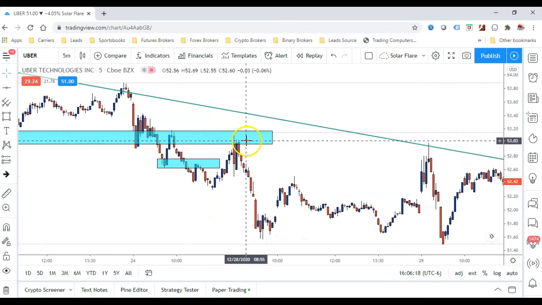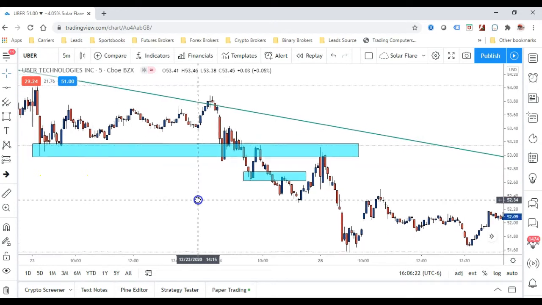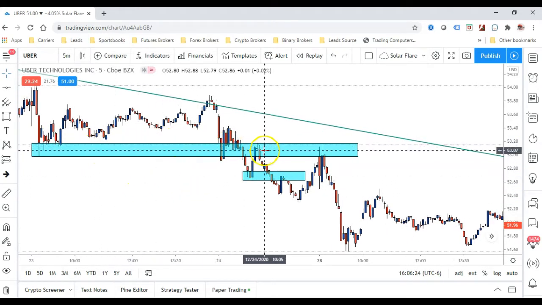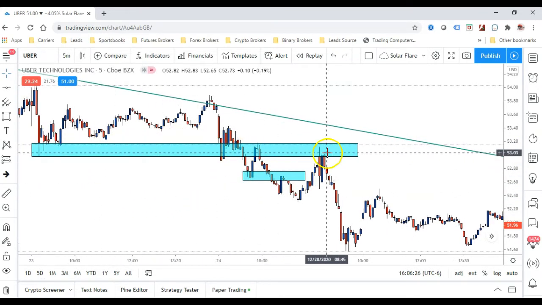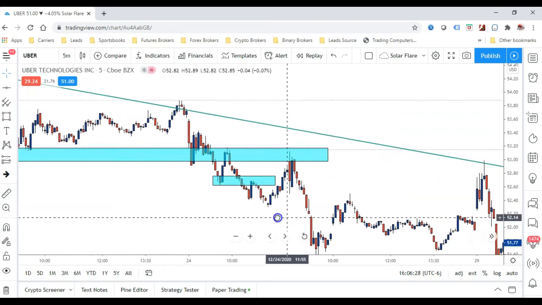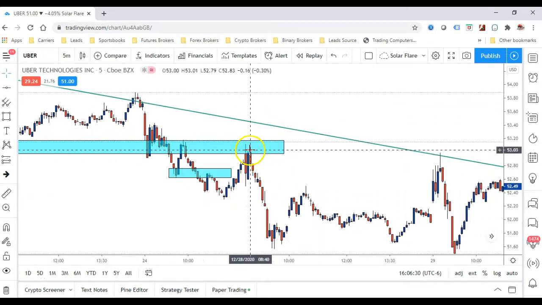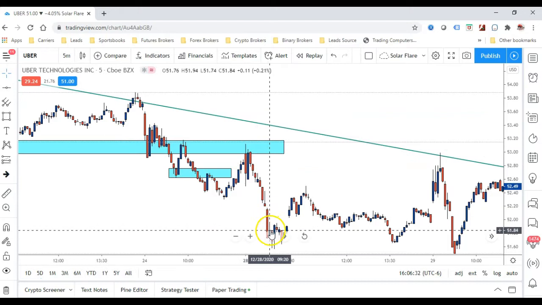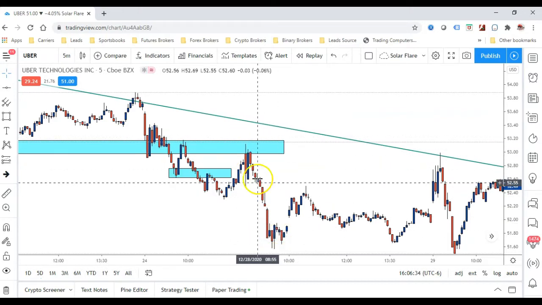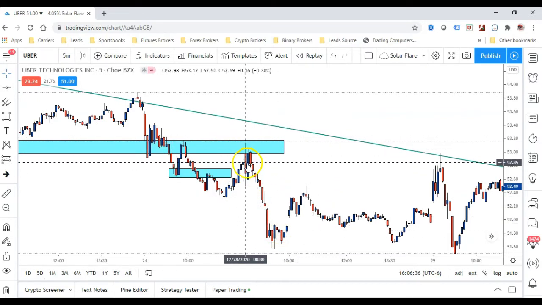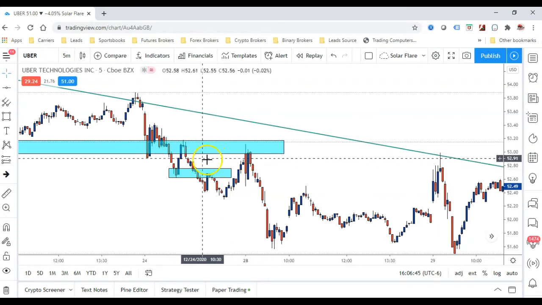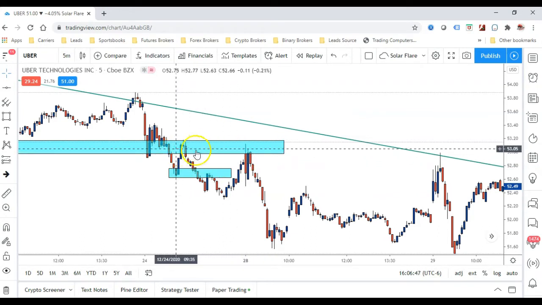Now the market's coming back up, back into that zone that originally was support. It bounced one time for resistance, and it's coming a second time. Personally, I'm not taking this trade. I know it was a great trade that bounced down, but we're on a smaller time frame. Maybe on a larger time frame I would look at it, but it defeats my strategy. I'll only go for the first pullback into the zone.